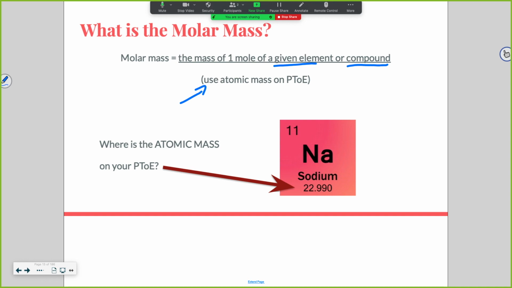When you're rounding these, you're going to round to the nearest half. Almost all of them are going to go up to the next whole number. But you will see, for instance, chlorine is 35.45. So if I'm rounding to the nearest half, what does that round to? 35.5. All right, nearest half.